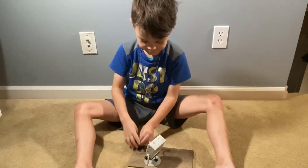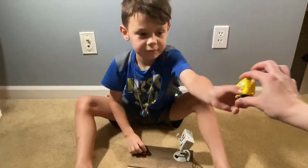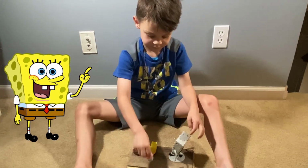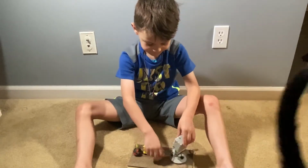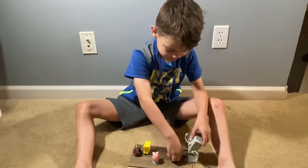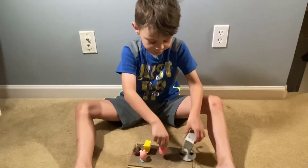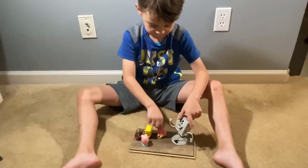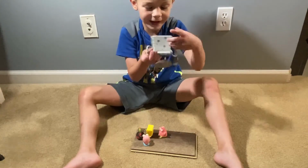Mr. Krabs: SpongeBob, make me some Krabby Patties so I can have more monies. Oh, Mr. Krabs! Why is there a bigger me behind me? And it's in black and white. I don't know, SpongeBob. Patrick? SpongeBob? It's me, Patrick. Then you do this, and this, and this, and that.